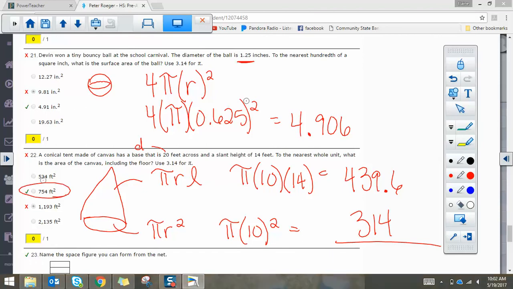So I'm not sure on a couple of those. It looks like you might be forgetting to cut the diameter in half. So really pay attention. Are they giving you diameter or are they giving you radius? Again, shoot me an email when you know that you're finished watching the video and you're ready to try the test again, and I will reset it.